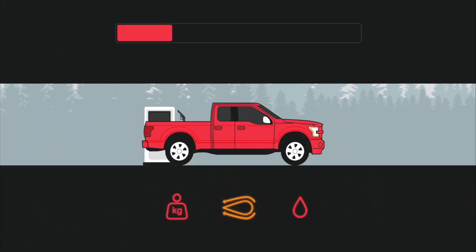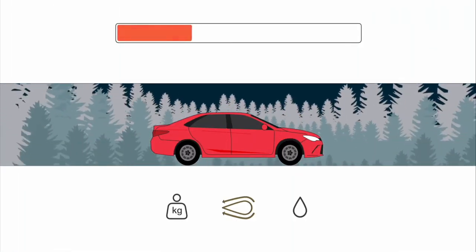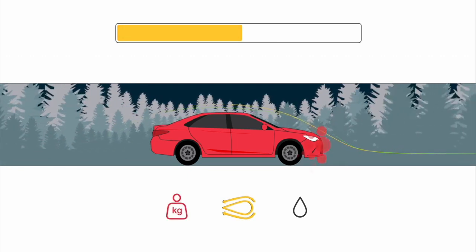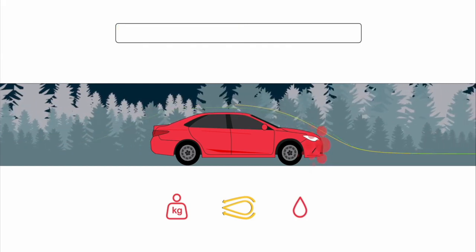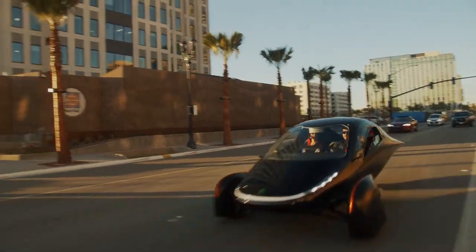We think that energy should be used to turn your wheels. That starts with aerodynamics, because in a typical vehicle you use over 60 percent of your fuel just pushing the air out of the way at highway speeds. So if you could take that aerodynamic drag down to zero, you'd instantly get 60 percent better fuel economy. With Aptera, we did just that — more aerodynamics, lighter weight, efficient powertrain — gets you further with less energy.